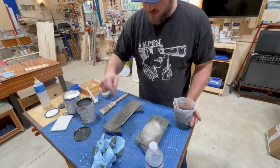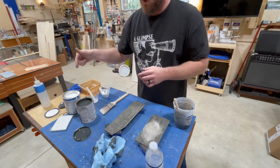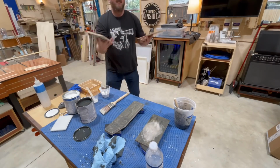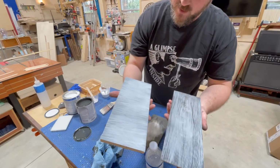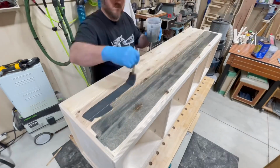That's what we're gonna use to give this kind of gray effect where you can still see the wood grain. We're gonna water down some paint and came up with these two. Okay, so here's the aesthetic, let's go to it. Again, I'm no expert, but here's how I did it.